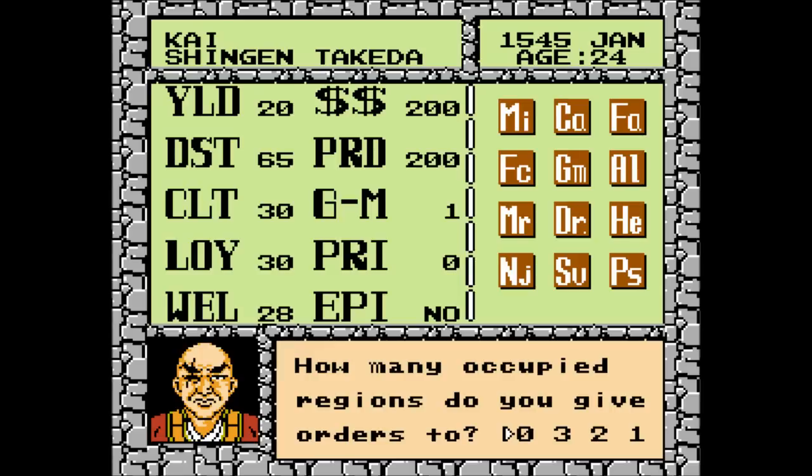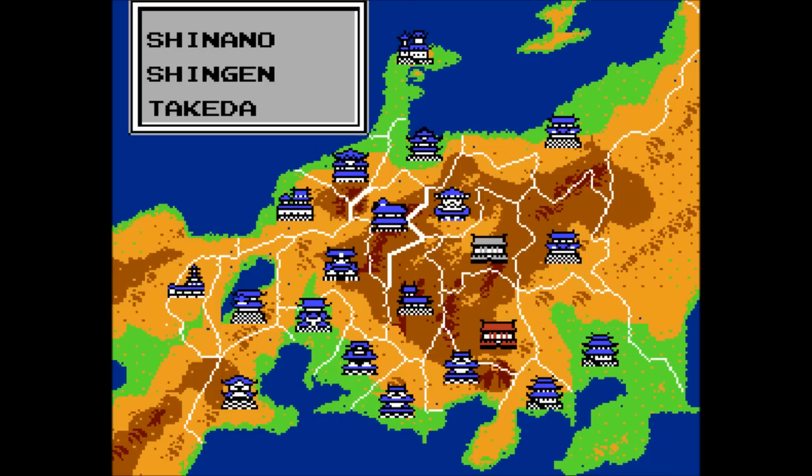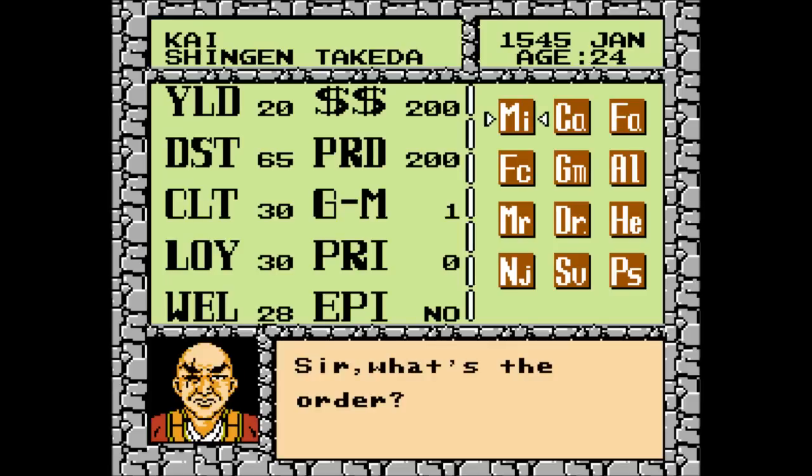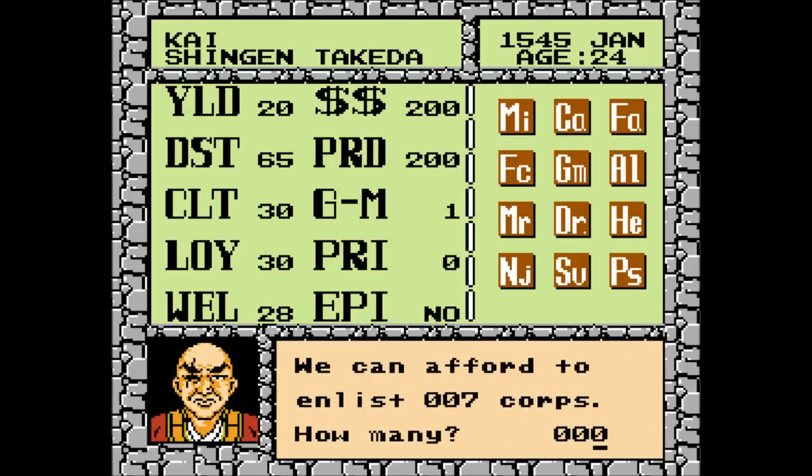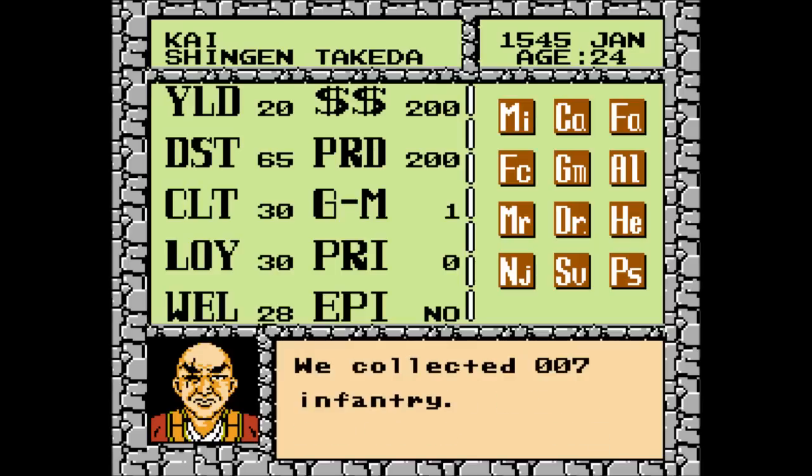How many occupied regions do you give orders to? Let's just go ahead and say one. And which region? I can't choose any other one other than this blinking gray one here, so we'll go with that one. Perhaps you have to have that one. What's the order? Well, I don't have an instruction manual, so we're gonna have to figure this one out. Military? Your order for the army. Enlist, going, move. Enlist! We can afford to enlist 7 corps. How many? Well, let's do what we can afford. Yes. Nice. And we didn't lose any loyalty.